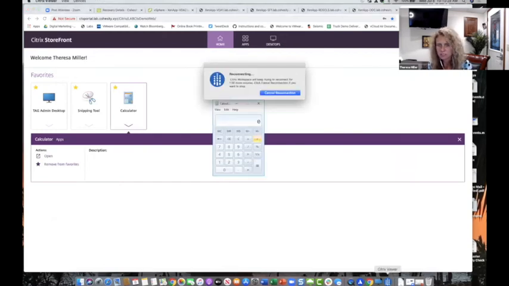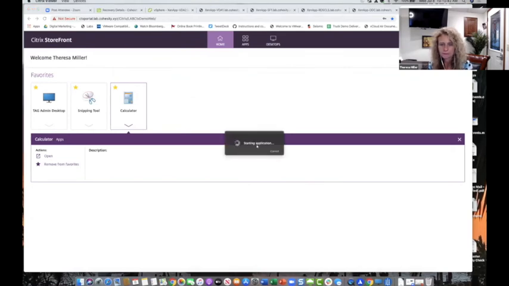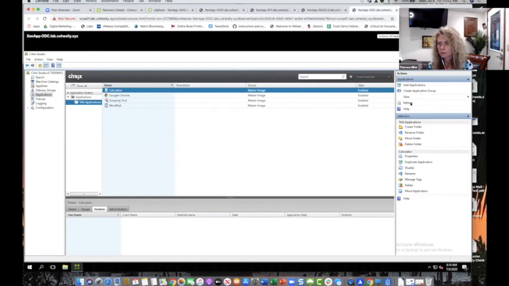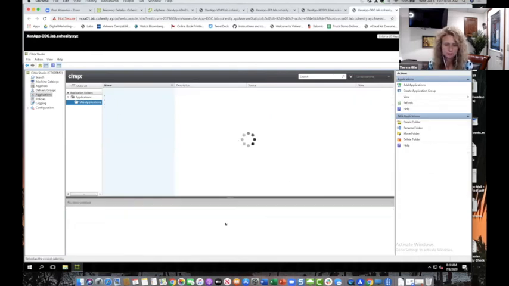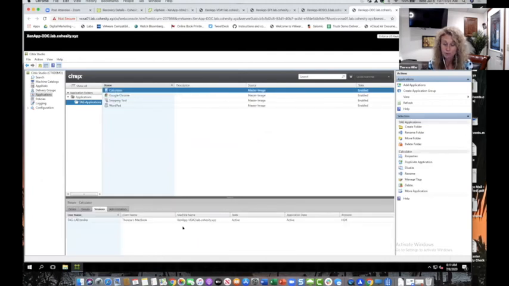So let's see what I have down here. I'm curious. Okay, so it's been trying to reconnect. I'm going to go ahead and cancel that, and then let's reopen and see what it does. That's our desktop as well. Okay, so calculator's back open. Go ahead and do a refresh. Oh, and it reconnected to the one that we just restored.